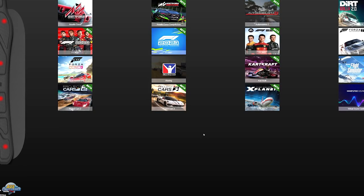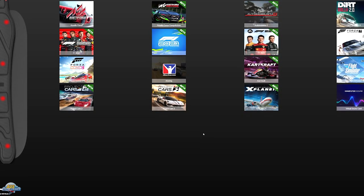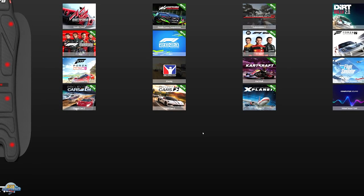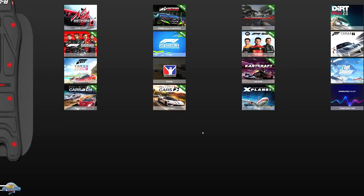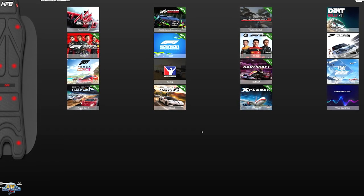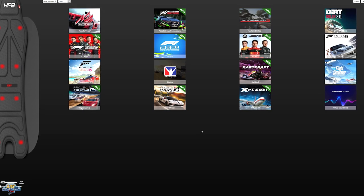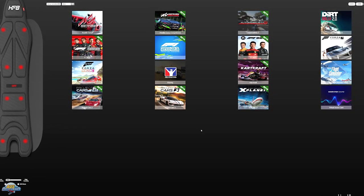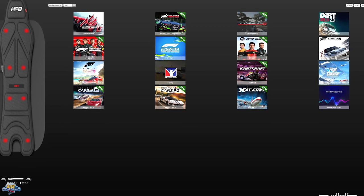As you can see, they've already got some profiles set up for very well-known racing sims and flight simulators, such as Assetto Corsa, many of the Formula One versions, Forza Horizon, Project Cars 2, Dirt Rally 2, and also X-Plane and Microsoft Flight Simulator. Oh, and I forgot iRacing as well. So we're going to click on Microsoft Flight Simulator.